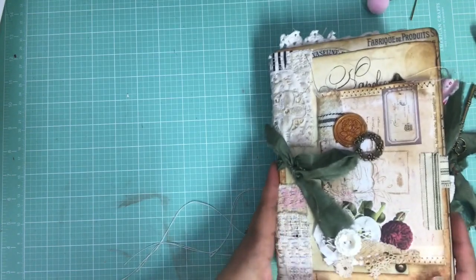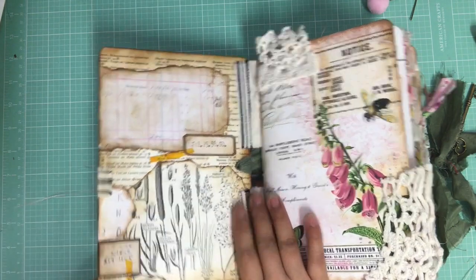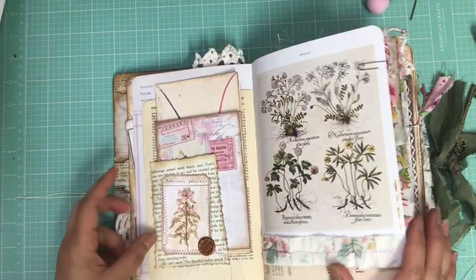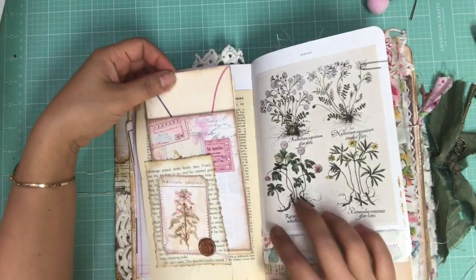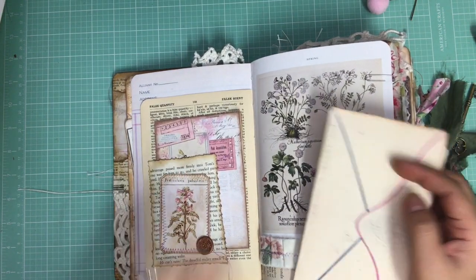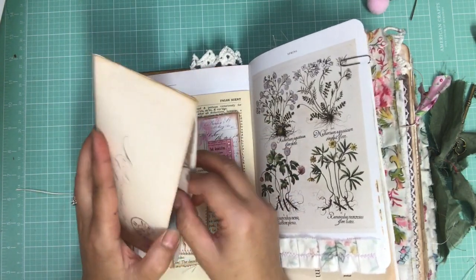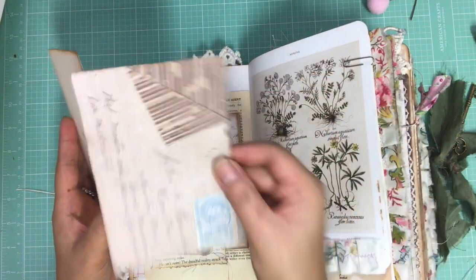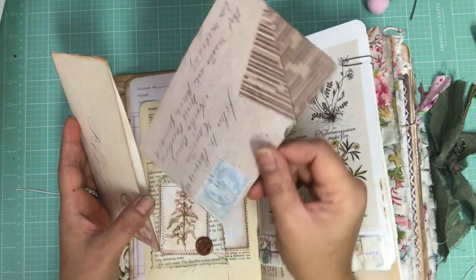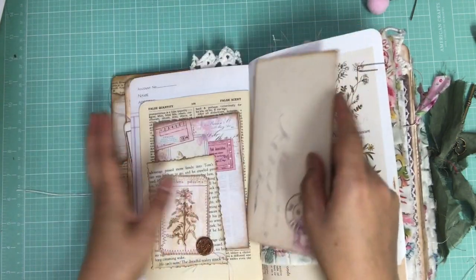So, let's see how these will open up. This is the paper I used from Tracy Fox and Artie Mays, and this is from my digital kit, the wallpaper from the envelope. They are printed out so nicely.